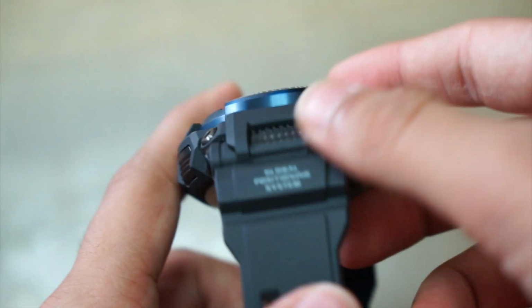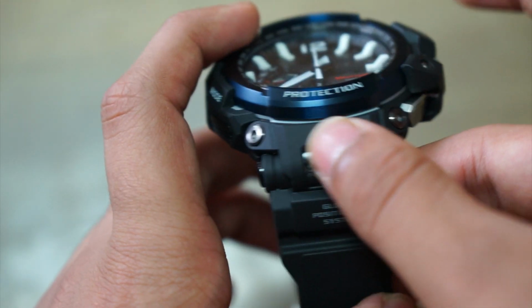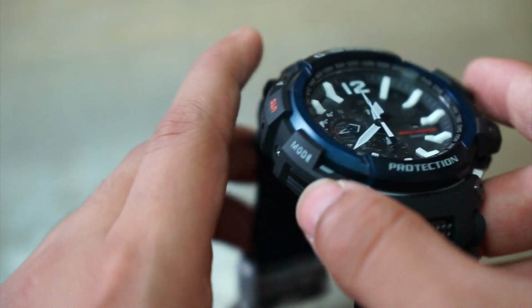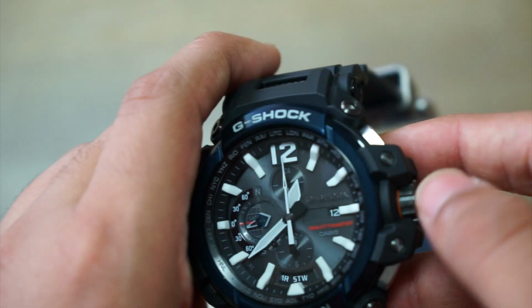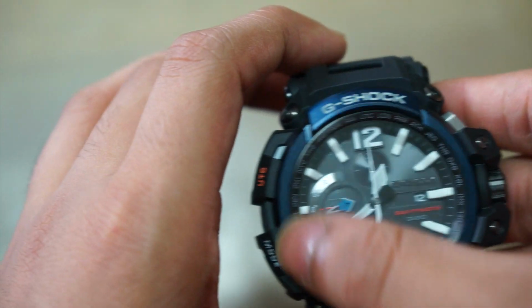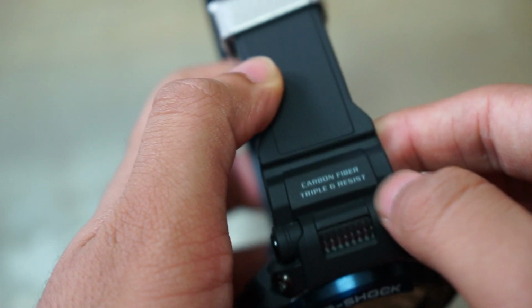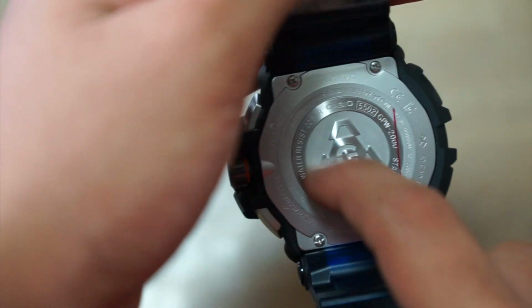And so let's take a quick look over the watch. On this side of the band, it says global positioning system, and this carbon fiber inside the band here. And there's the exposed screws all around, here, here, and here. And there's the UTC and mode buttons, and the all metal bezel in blue color. On this side, it says carbon fiber and triple G resist. And then there's the metal G-SHOCK buckle. And then it says Casio Japan over here, and this is the stainless steel back with the triple G.